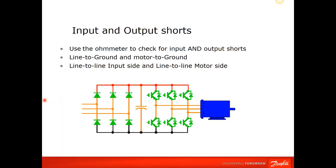The other test that I like to do, remember the power is off, so it should not be connected to any transformers or anything up here, is to check the inputs and the outputs for shorts. So I do line to ground on both the input side and the motor side. Sometimes in conduit you'll get a nick on a wire, or in a junction box on a motor you might get something going on there. So you can check line to ground and line to line shorts on the motor.